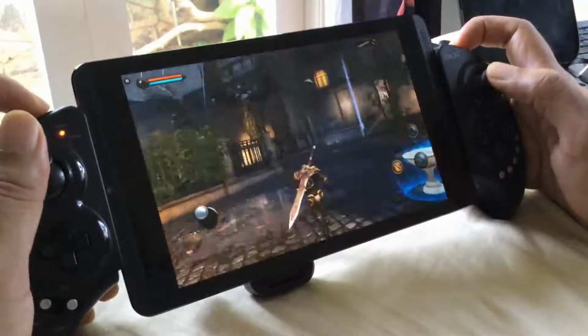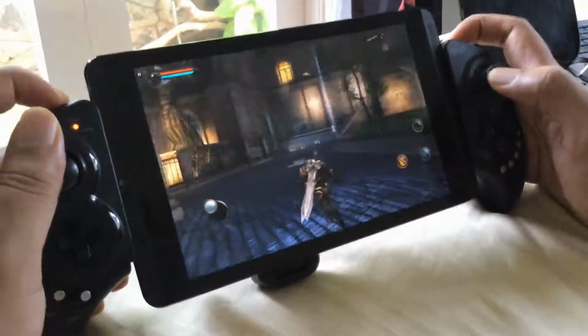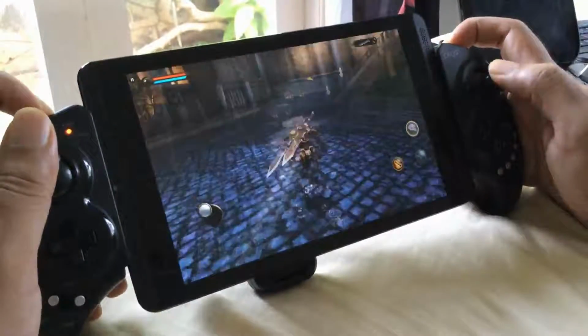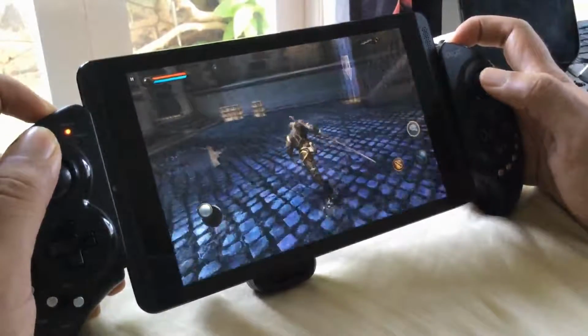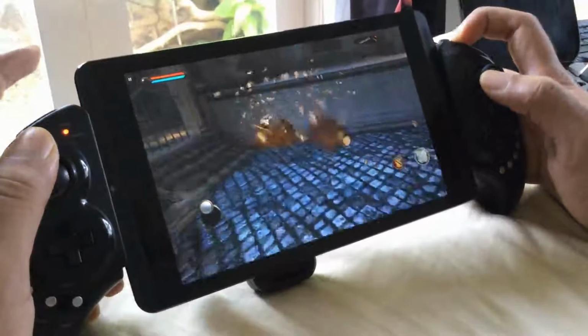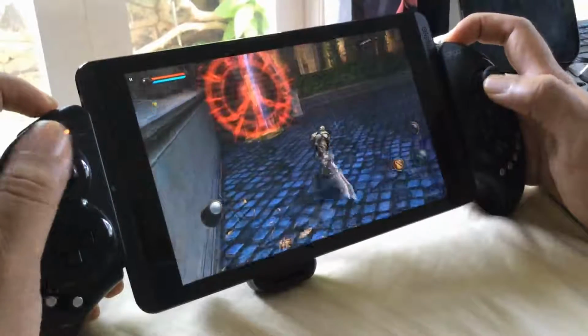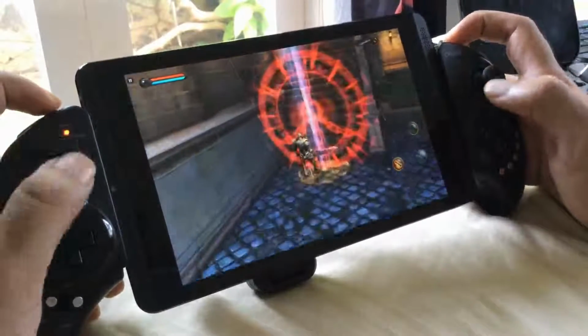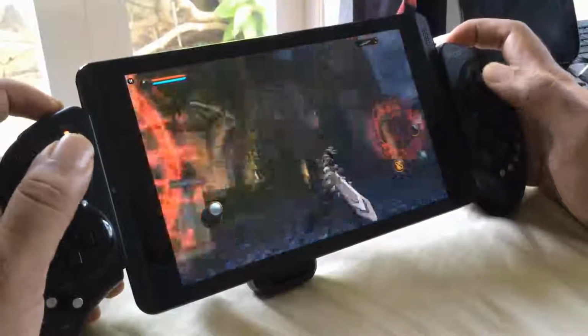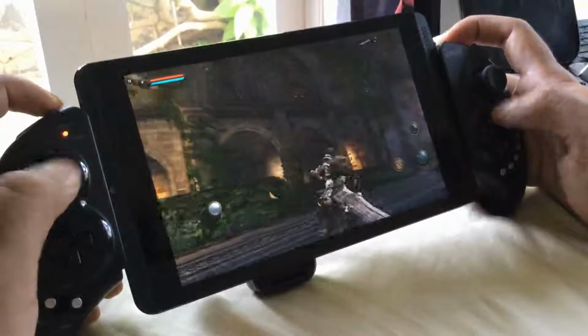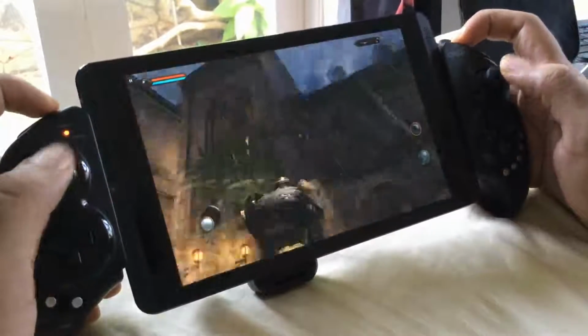So I'm going to do two parts of this. One's going to be showing you the gameplay working this way, and then I'm going to use the share function of the Shield tablet and do some recording on that. It does have a bunch of moves. Each weapon has its own set of moves. I have forgotten what I'm supposed to do. Oh, there we go. So I'm going to switch to the bow and kill these guys.